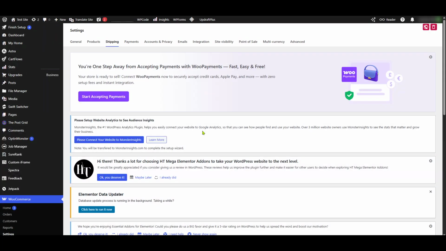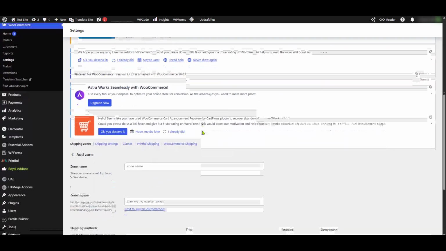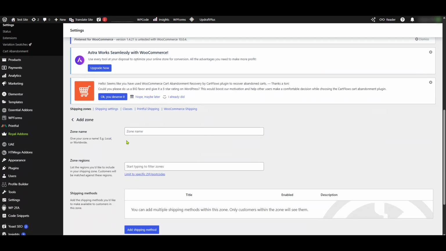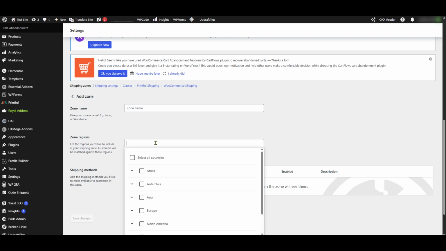Once you've set up a region, you'll be prompted to add shipping methods. WooCommerce provides several shipping methods you can choose from, including flat rate, free shipping, and local pickup. Select the ones that apply to your business model, and don't forget to configure them further to meet your specific needs. After setting up your shipping zones and methods, double-check all your entries to ensure everything is correct.